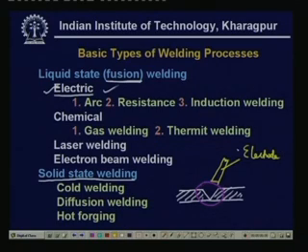Because of the high voltage, that produces arcs, and these arcs are sustained by various techniques, by giving a coating to the electrode, or by selecting proper electrode materials. So a sustained arc is created, and that gives enough heat to the workpiece and it melts. When it melts, the liquid metal mixes in this region and a solid joint is formed. If you look at the entire thing from the side, the structure looks something like this.